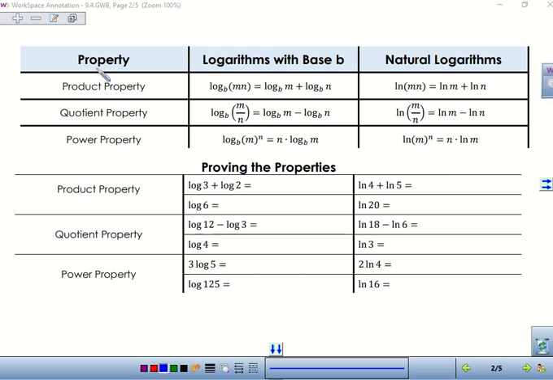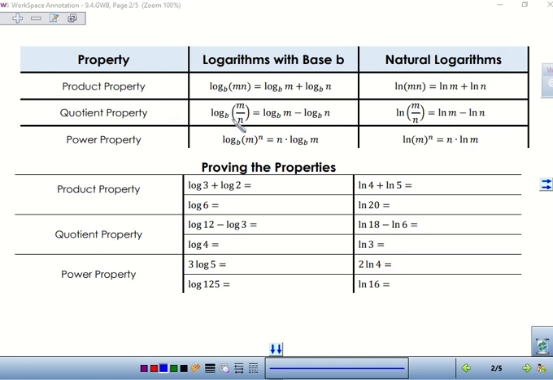So the product property states that if you have the log of something that's a product, you can separate those two products and turn it into addition of the two separate logs. Okay? So say you have like log of xy. That's the same thing as log of x plus log of y. And the reason these operations work this way is because we know that logs are inverses of exponents. So we know that with exponents, if we have like x to the fourth times x to the fifth, it's x to the ninth. We add the power. So it's the same idea with logs as well.